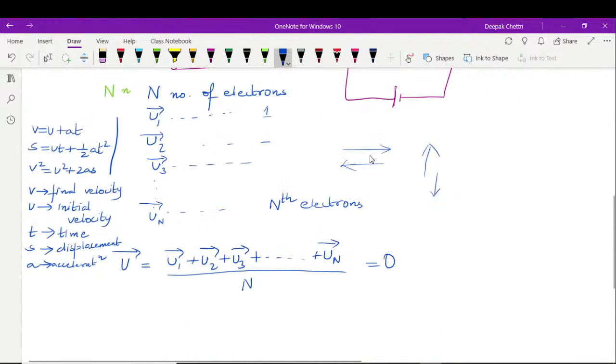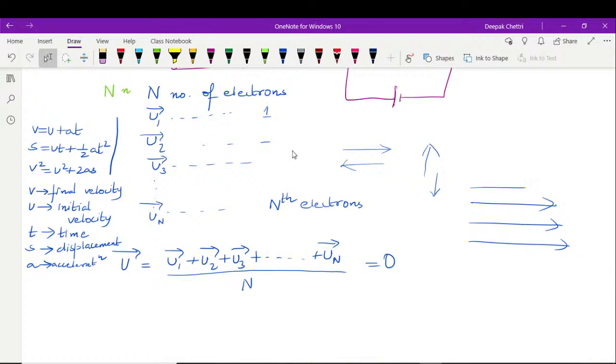Whenever a charge is inside an electric field, suppose there is an electric field in an area like this, positive to negative, and suppose there is a charge q somewhere, then this charge q will experience a force. Just like if there is gravity anywhere, whatever mass is inside that area will experience a force. If we consider earth, then earth produces a gravitational field, and whatever object is inside this field will experience a force.